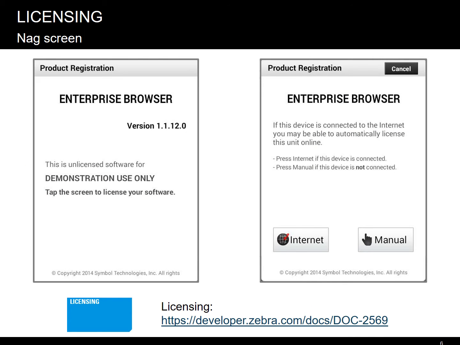For production use, you would also need a license that goes onto the registry on WM, CE, or into a special folder on Android. But before that, you have to request a license online. There is a detailed licensing guide. What you really need to know right now is that for development and demo use, a license is not required. You will see the nag screen from time to time. Just tap it and then tap cancel to dismiss it.